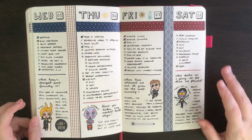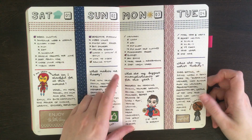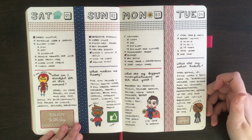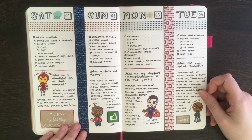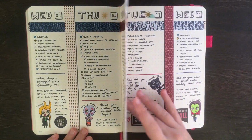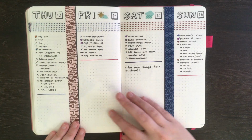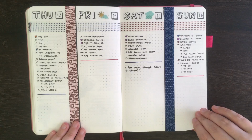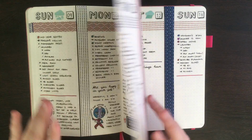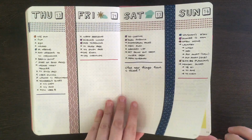Next 4, and I must say, I really did like this layout. I loved having this space down the bottom for being able to journal and kind of reflect on how my life was going at that point. It just sucked that during this month I got sick and stressed and overworked, which meant that towards the end of the month, or even I guess you could say towards mid-month, I just stopped filling it in. It would have been really nice to have a full month all filled out like these ones were, but that was just not on the cards for me, I guess.